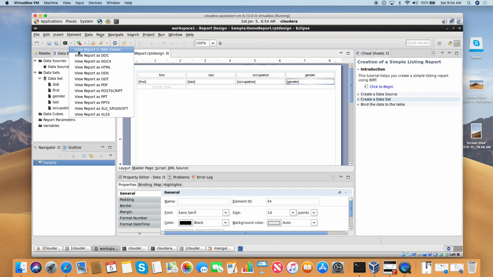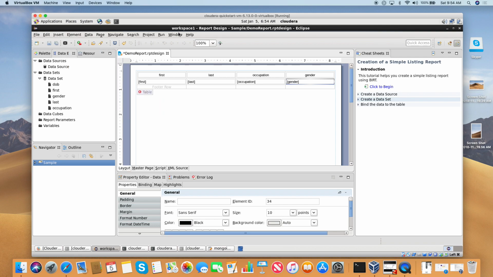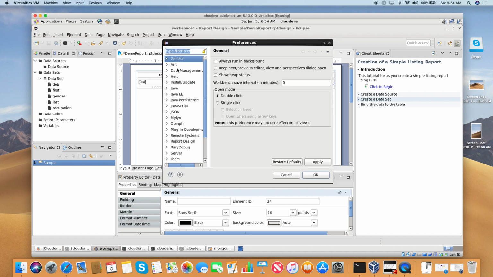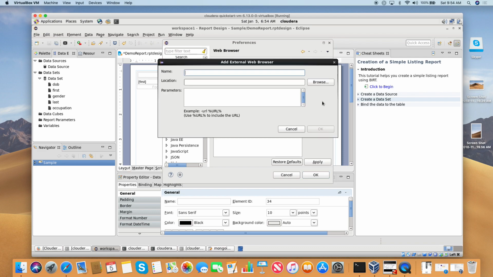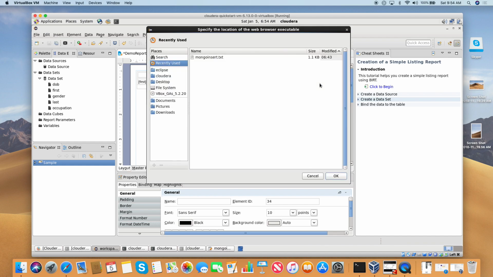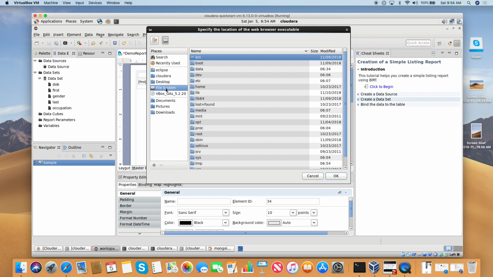I don't want that. For that, what you will do is, go to this window and go to Preferences and go to General, and you will see there is something called a web browser, and create new and call this name as Firefox. Location, browse, go to the file system. I think it is there in the user share, because I want to configure the Firefox browser.